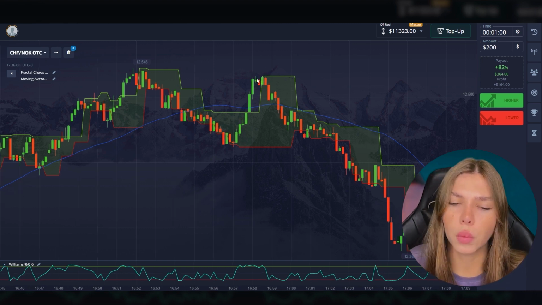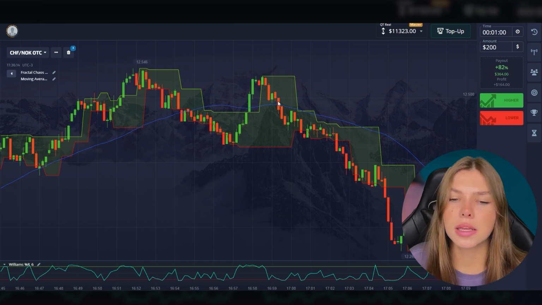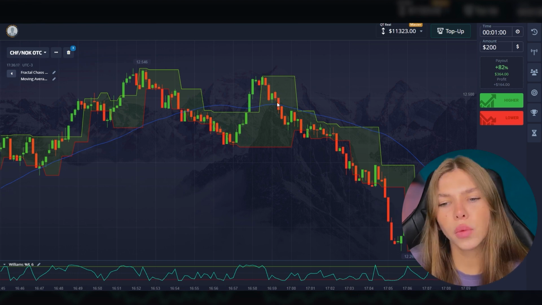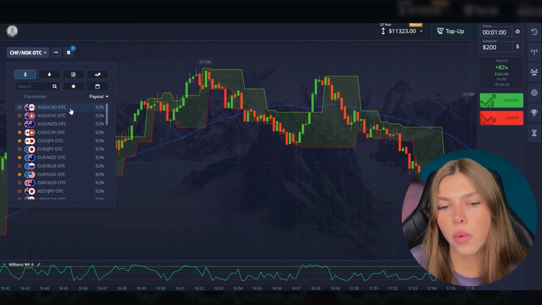Here on this little red candle, we went in and counted 1, 2, 3, 4, 5, 6. Here we would already be close to a plus. So let's get back to practice. And then we have one theory now. I will find some interesting deal and I will come back to you.